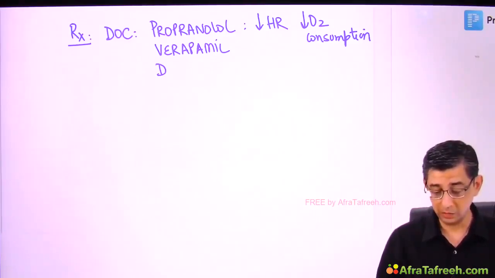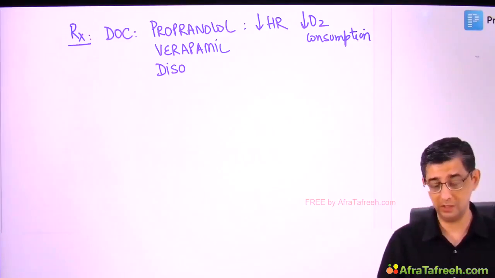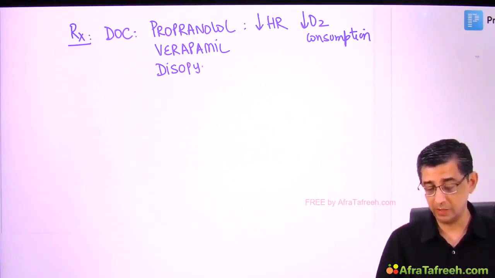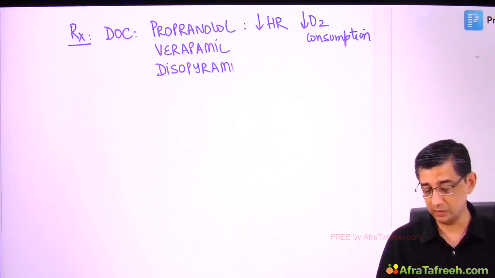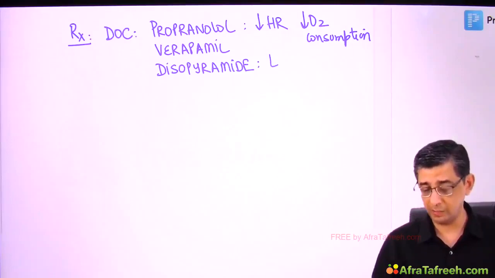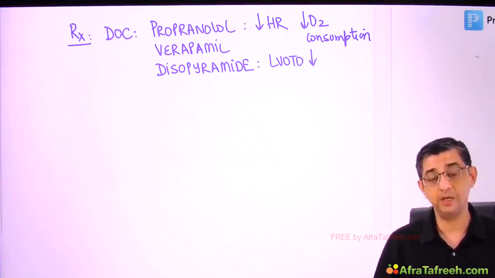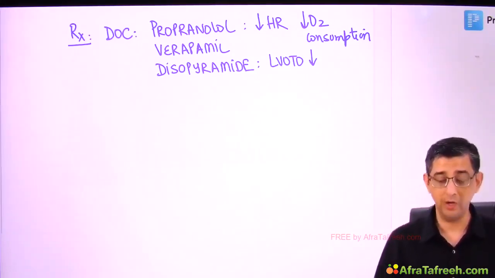There's a third drug also which has been shown to reduce mortality in these patients, that is disopyramide. Disopyramide per se is an antiarrhythmic drug. So one, you can obviously understand, as I highlighted, the tendency for arrhythmias in these patients is increased. But studies have shown that apart from having an antiarrhythmic effect, it also has a slight reduction in the left ventricular outflow tract obstruction. So there are three drugs on a comparison basis.